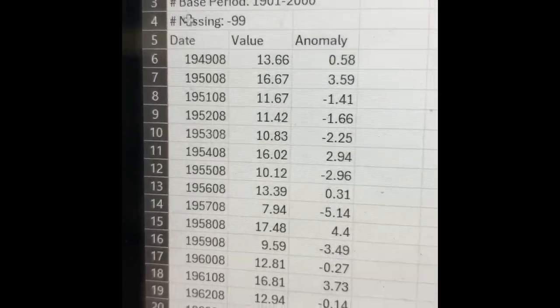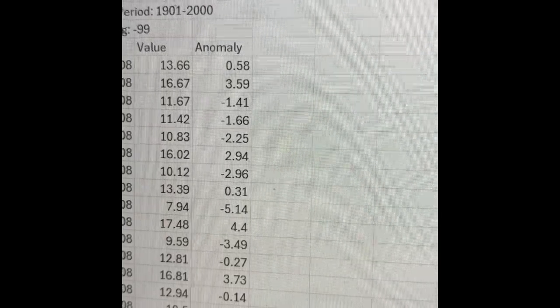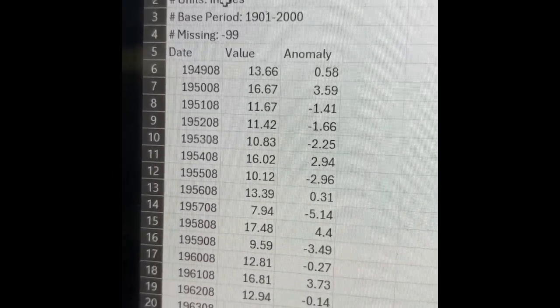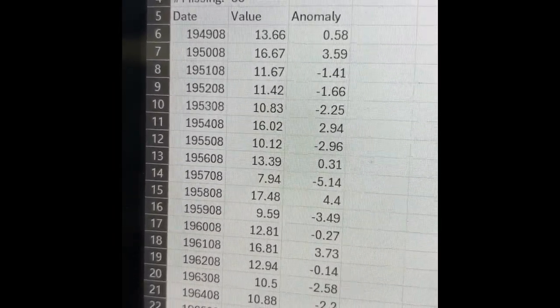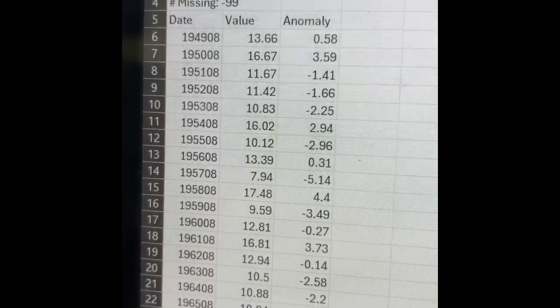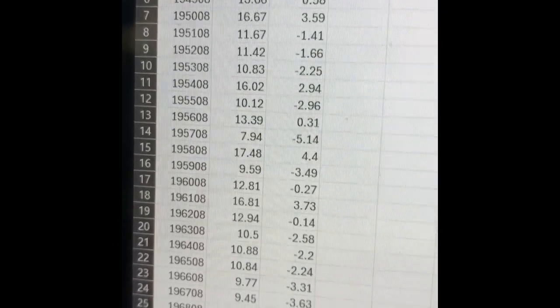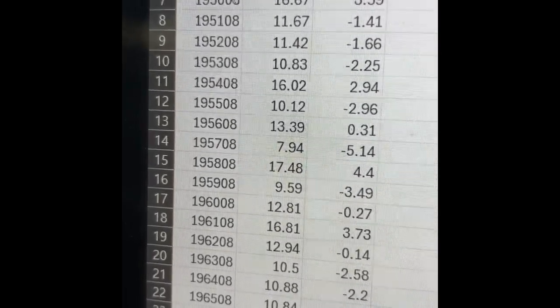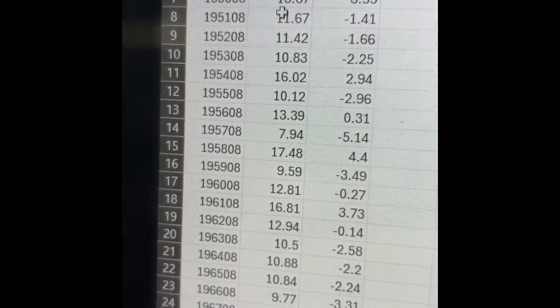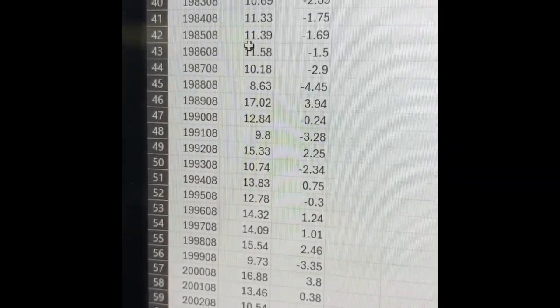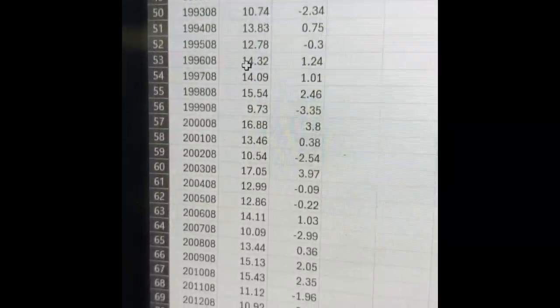All right, I'm opening up my data. You can see it says West Virginia Climate Division, June through August. So it's going to take an average precipitation of those 3 months. And it's looking at inches, which is fine. And we have this period that it's sort of working with, and we got all the data. So beginning in 1949, you can see it's labeled 1949-08. That means August is the last month. And I've got it all right here. So I'm going to copy and paste it into my spreadsheet that I downloaded from Blackboard.